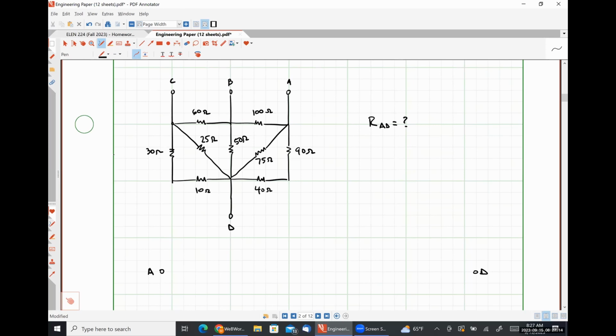Okay. So I'm going to put terminal A way over here on the left-hand side of the page. And I'm going to put terminal D way over here on the right-hand side of the page. And we are just going to form pathways between those two node points. Before we start doing that though, I like to label and identify all of my nodes so I can see where those connections are happening.